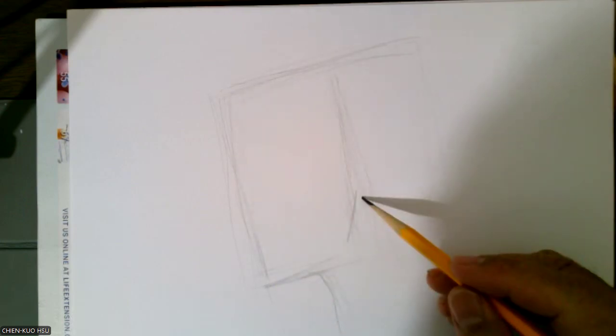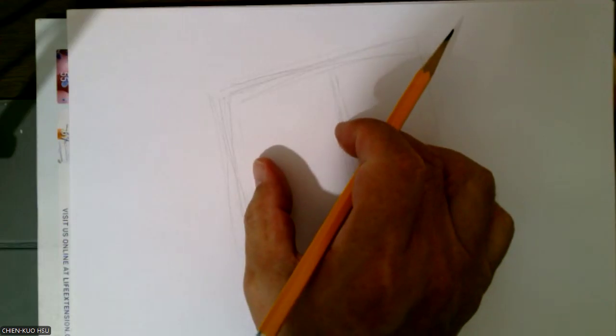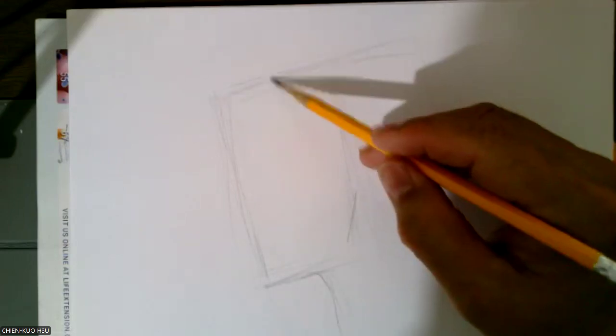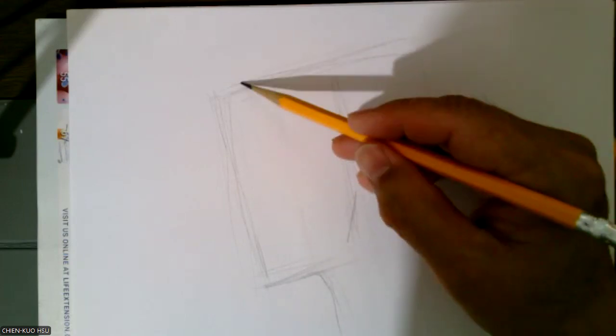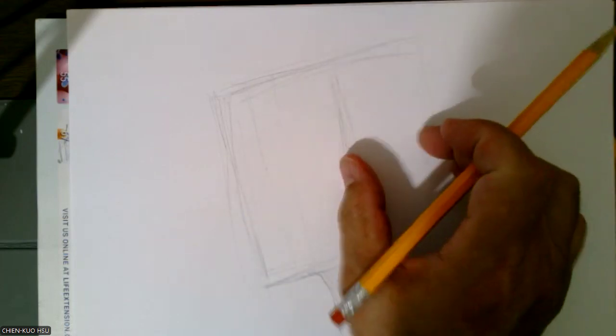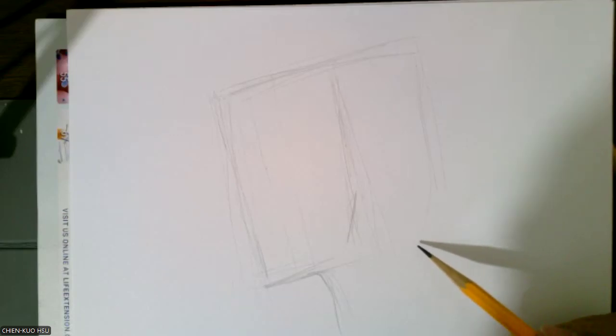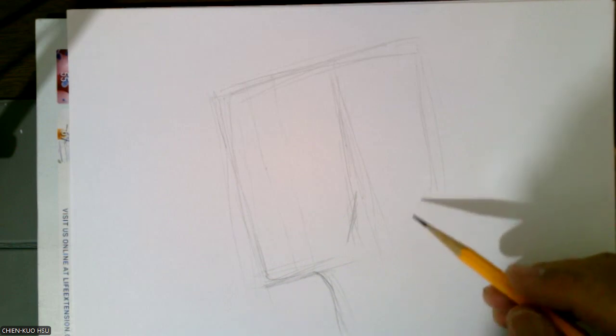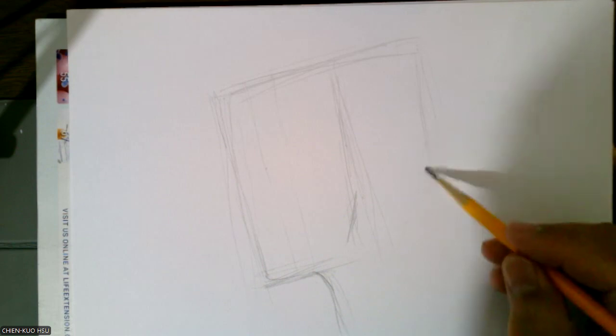The head is slightly not straight — it's almost straight but not quite. It's like this — the head slightly tips forward on the top. This space is a two. Then one and a half — about this much — on the back. One and a half. So if this is always two, divide the two. One and a half will be this space for the back, about here. Then go — the chin, the jaw line here. This is the chin line. The neck — pretty much like almost halfway of the back one-third, and a little bit less.